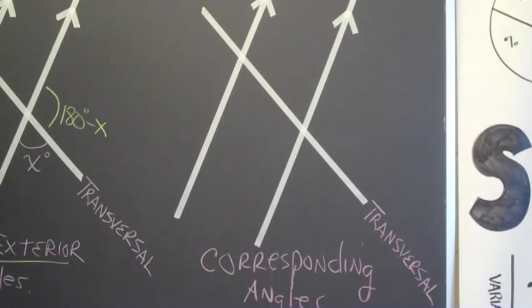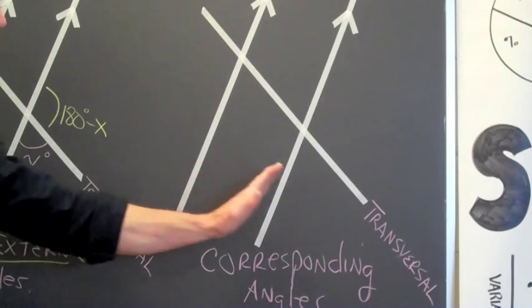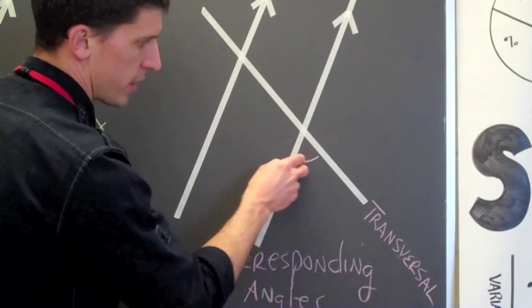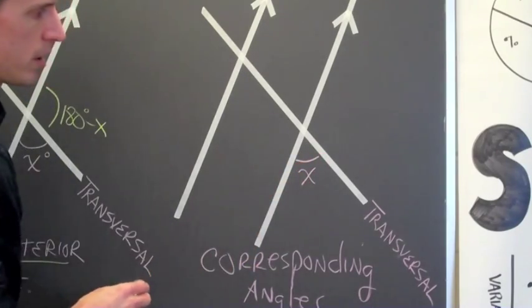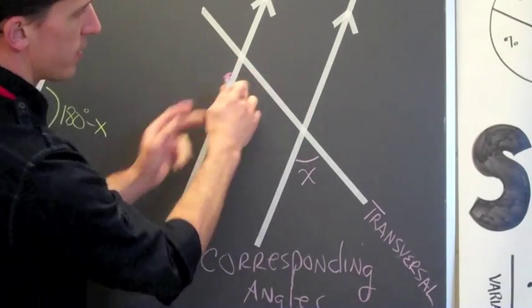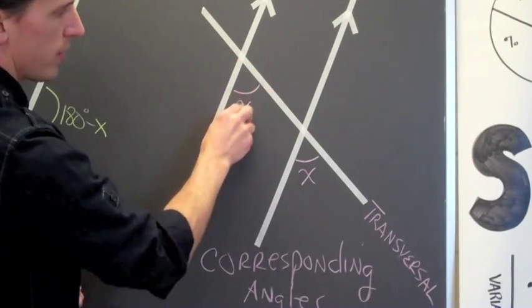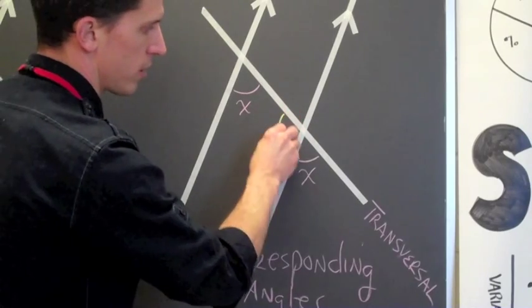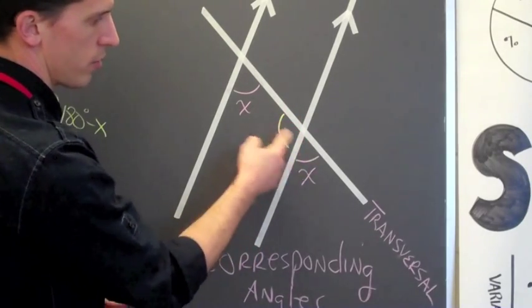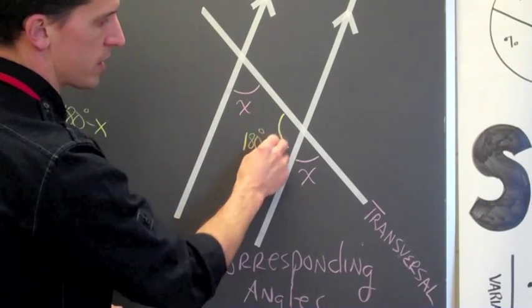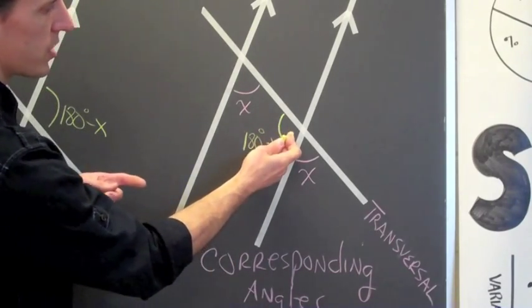Corresponding angles when dealt with involving parallel lines look like this. This angle right here, we call it x. If I imagine this symbol and I simply shift up, this is the same. That is also x, automatically. Likewise, the interior angle here, notice that using rule number 2 again, that would be 180 minus x. Its corresponding angle.